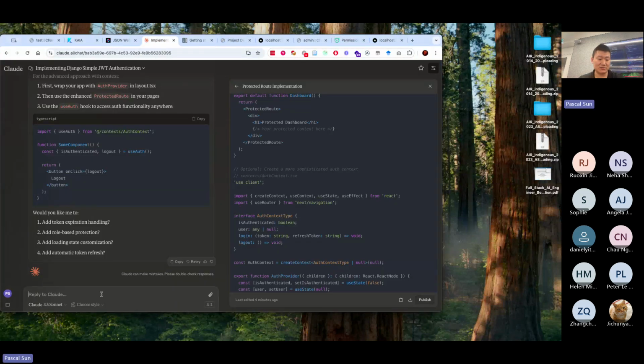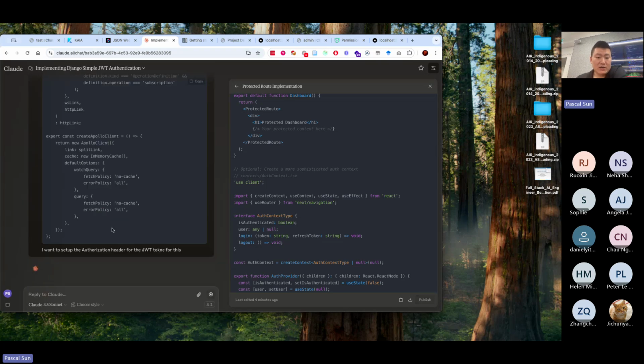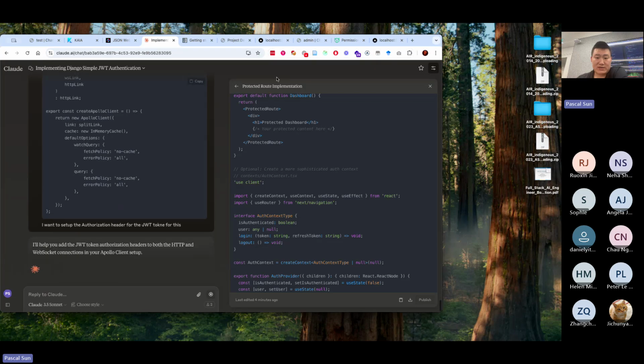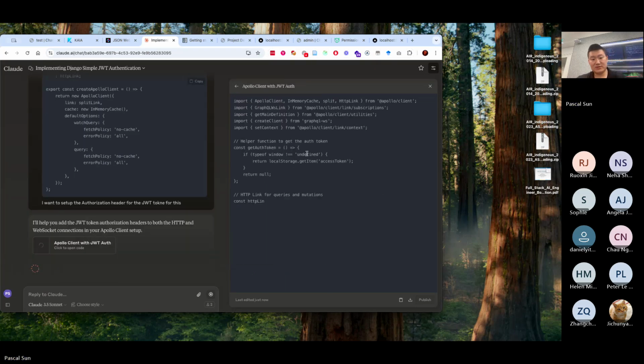We ask ChatGPT. We say, I want to set up the authorization header for the JWT token for this. Because we log in as admin, it should be able to directly check all the things we just showed.